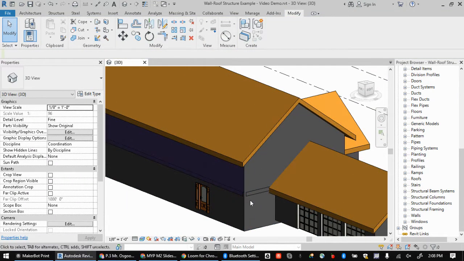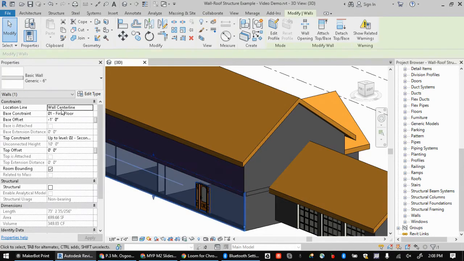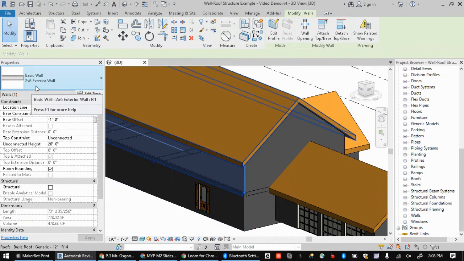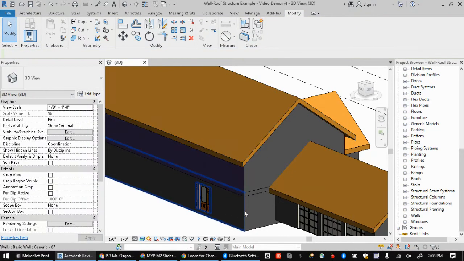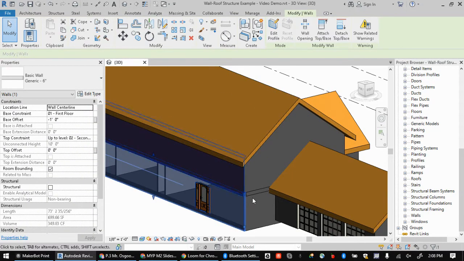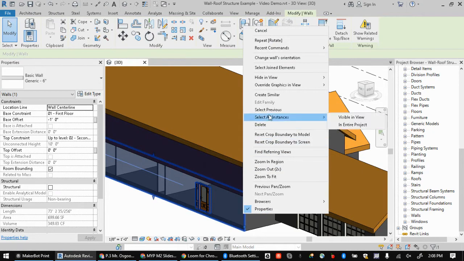And now the last question is, how the heck do we update all the walls to make sure they all have that pattern? Well, this is pretty simple. So we don't want to pick the wall we already changed now. We want to pick all the other walls that are still of, if you watch this, if I pick this wall, that says basic generic wall. If I pick this one, it should say my 2x6. Great. So I'm going to just pick the generic wall, and I'm actually going to right click on that, and I'm going to say select.